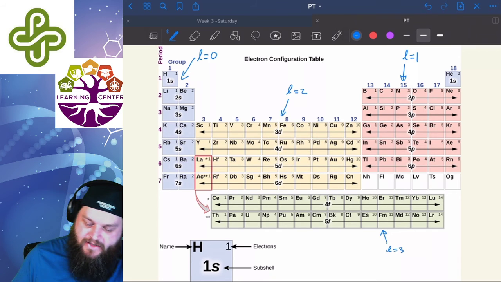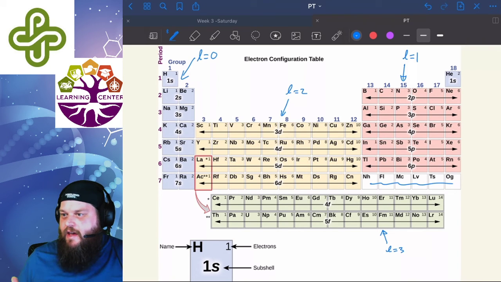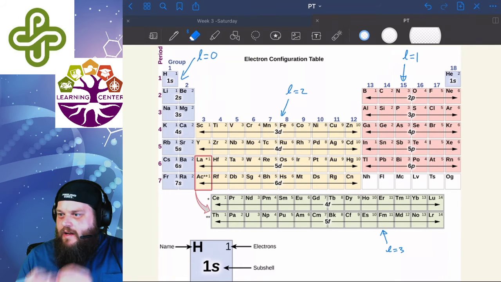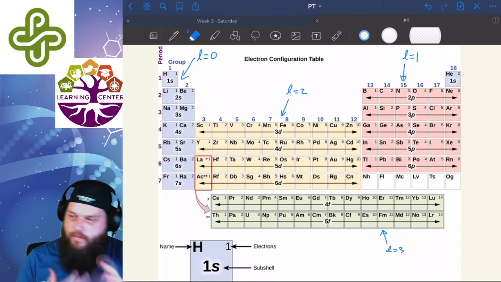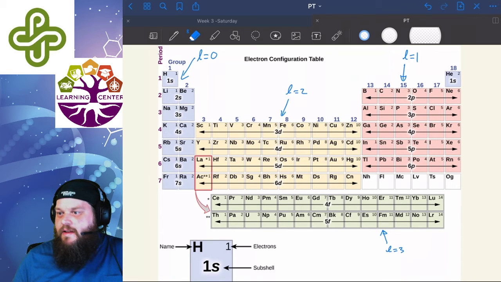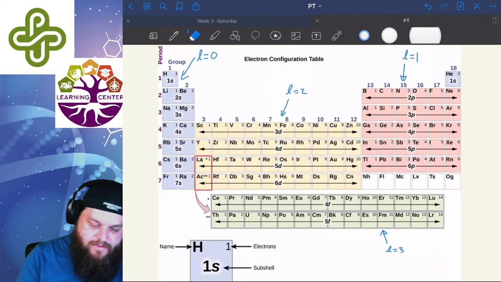In fact, everything that gets kind of up here, all these guys, they're so reactive that they decay almost immediately. They're not stable at all. So although we can create them in a laboratory in isolated environments, they quickly appear and then disappear, and they become smaller elements on the periodic table. So really, L equals 1, 2, 3, and that's all that we really need to pay attention to. Anything beyond that, we don't have an element that fits that category just yet. We haven't discovered it, at least.